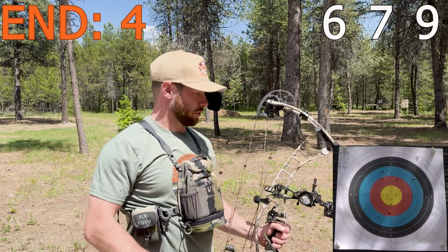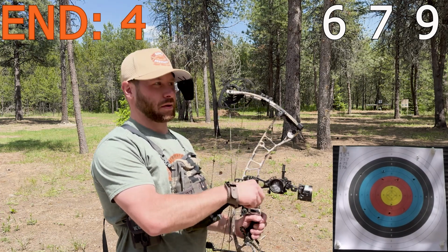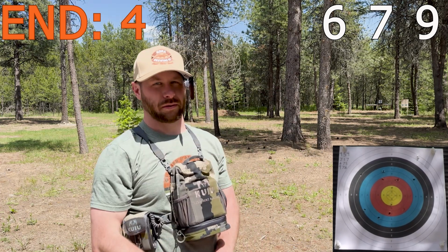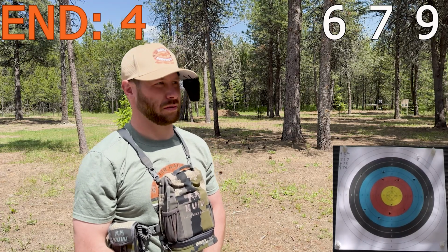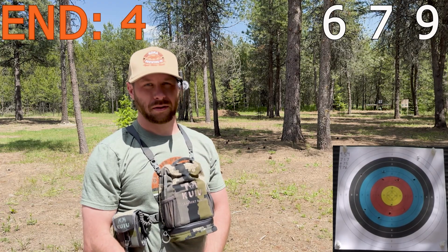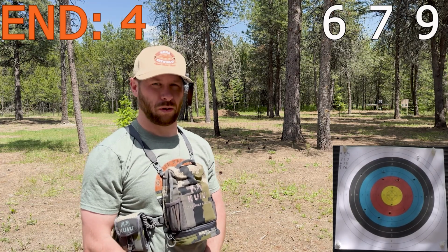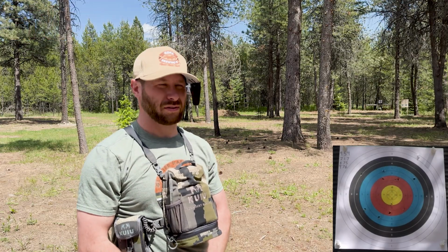Well, judging by that, I should not have corrected my sight tape. Obviously, that could have been me. All those shots, it was hard to tell where they broke. It just seems like I was kind of floating all over the place, so hard to judge. But that's a good indicator if they are landing like they did. I'm pretty happy with how I'm letting it float and breaking. I just put it back up to 60 and we'll just see how it goes.